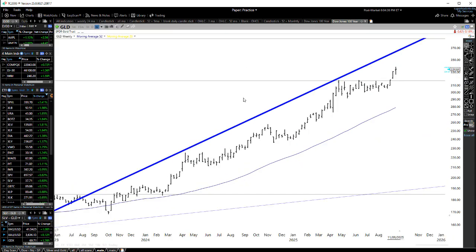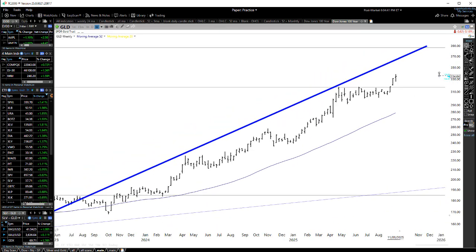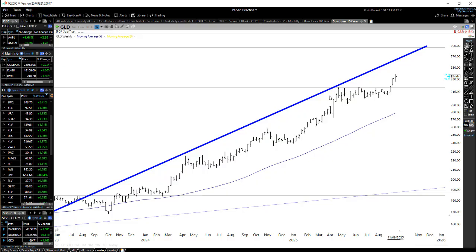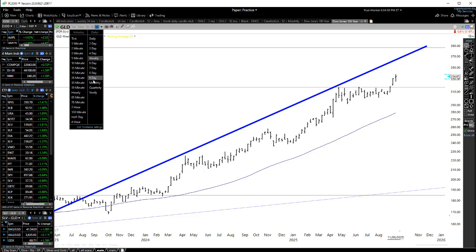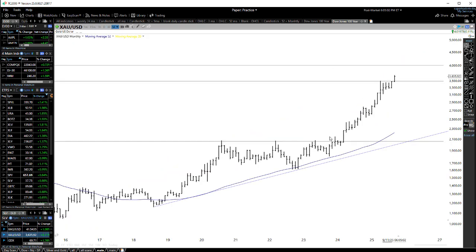If I go down to my weekly charts now, you can actually see where we're at right there. So we've just broken out of this level here. Go back to the daily charts now. You can see we've broken out and are just holding here, which actually is a bullish sign, by the way, but I'll get to that in just a minute. We can see this nice little sideways and breakout pattern here, we're actually getting that. And if we go back to the monthly charts, we can see it through there. If I go to the gold chart itself, this is the gold chart.